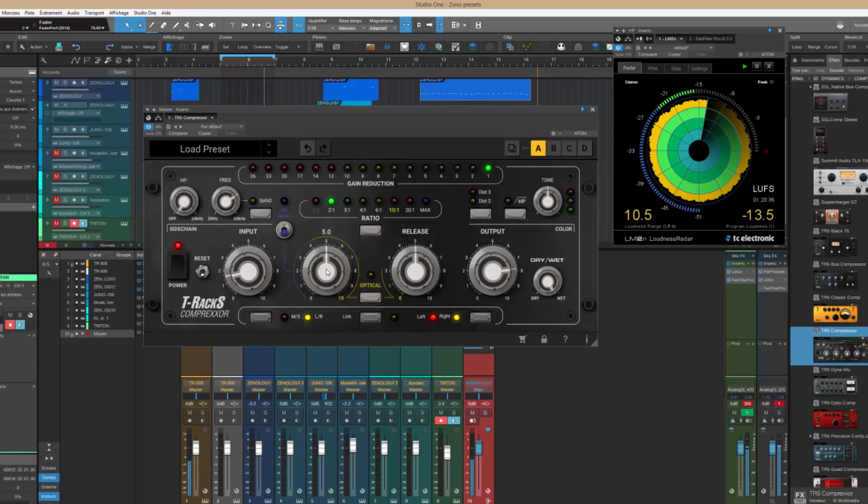Okay. Now we're gonna be a little more nervous. The first thing I notice here is that I'm on fast attack, right? Okay, slow. Okay, fast. With the fast attack, I don't have this clickiness. Excellent, just to kiss the transient. Just do it like this to give that glue on the beat, something like that.